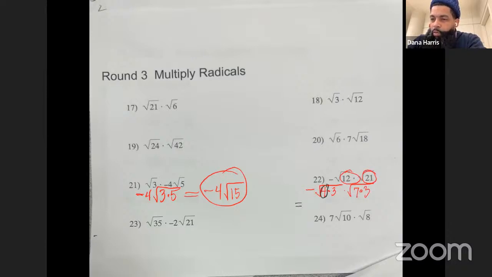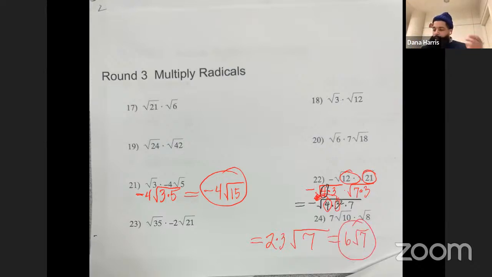So negative square root of 4 times 3 squared times 7. Now, we know 4 is the same thing as 2 squared. So boom, we're going to take that out of there, and then we're going to take this 3 out of there as well. So we end up with, I'm going to write it down here. Square root of 4 is 2, and then 3 squared, so times 3, and then we're left with square root of 7. So that equals 6 times the square root of 7.